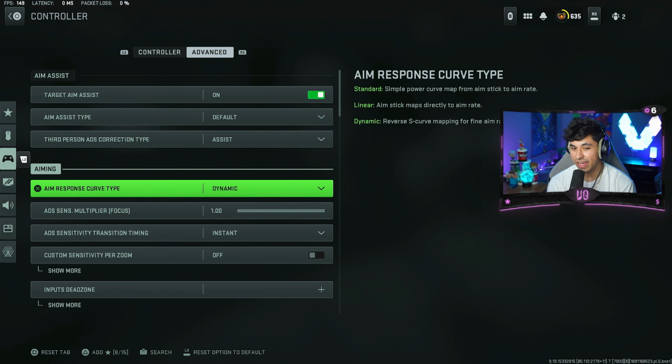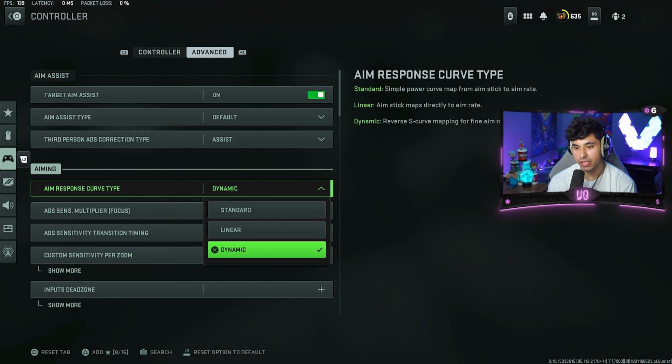And then going down to the aim response curve type, you can either have this on standard or dynamic. If you're more of a beginner player, start on standard. And then once you feel pretty good on that, try and move it to dynamic. Dynamic just helps you hit shot to shot. Like if you're shooting one person, then you want to swap to another person while you're still firing. Dynamic helps you do that a little bit easier. So if you're a more seasoned controller player, you feel more confident, try putting it on dynamic because that's what most people end up using.